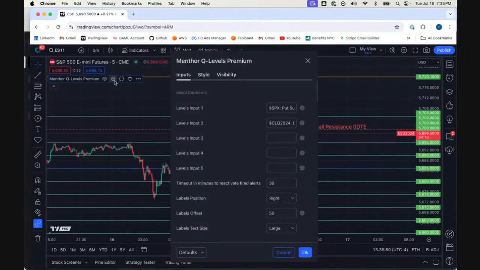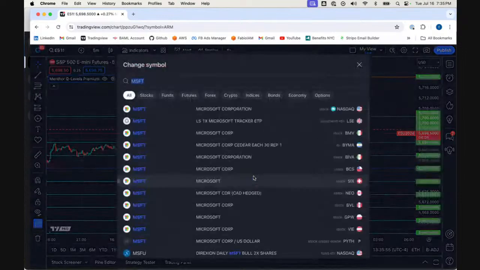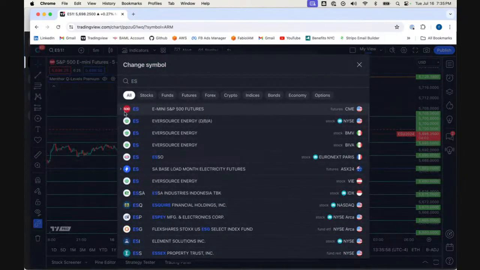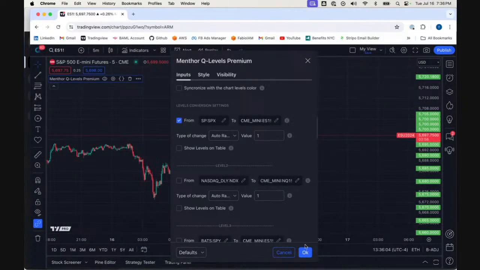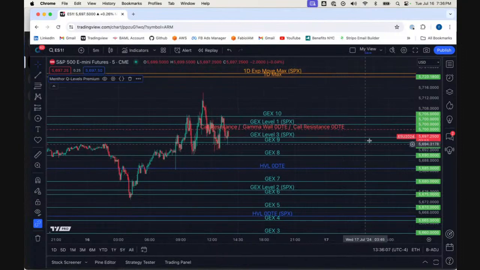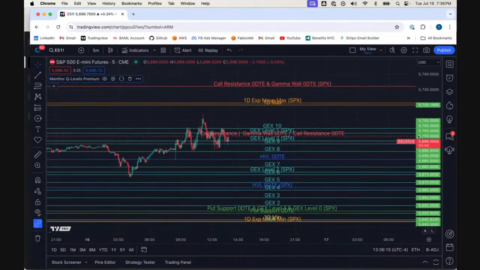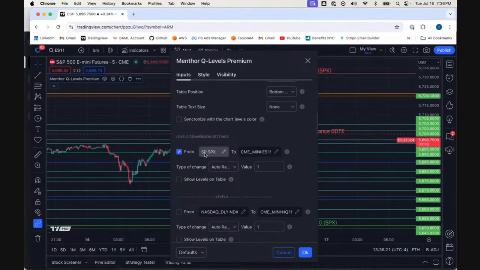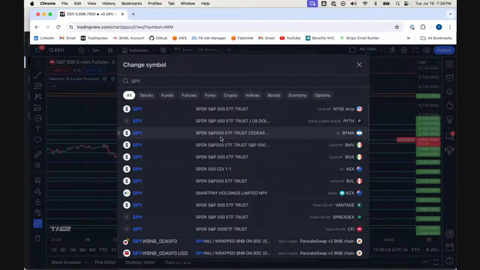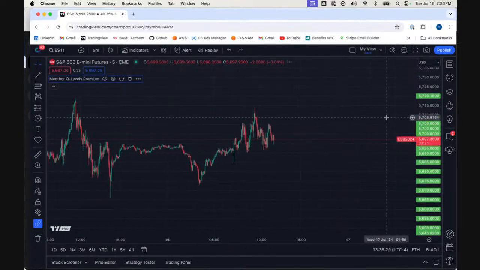But again, we can actually convert levels on the future or vice versa. So in this case, I can plot the SPX level on ES right here. So here what you can see is you have the SPX one-day max here, you have the SPX core resistance wall, and yeah, so you have the ability, I could even add like SPY here, so I can actually come here now and add SPY instead of SPX. So at this point, you are basically converting SPY.